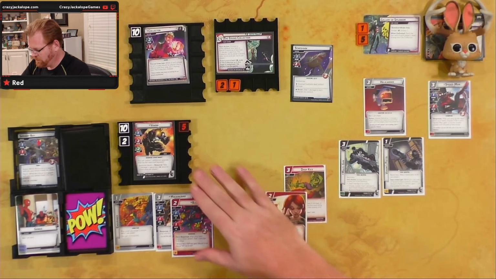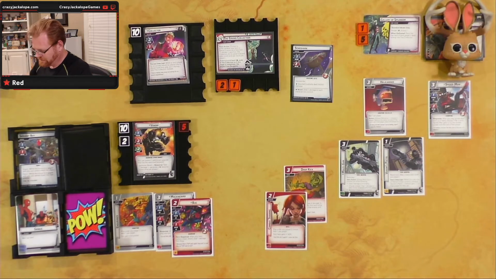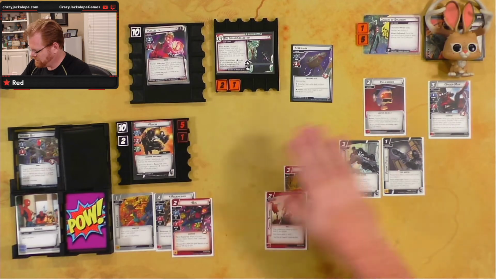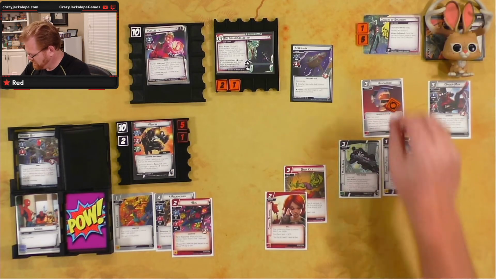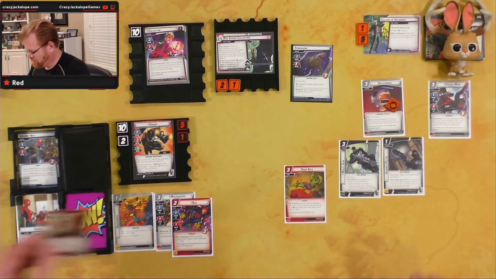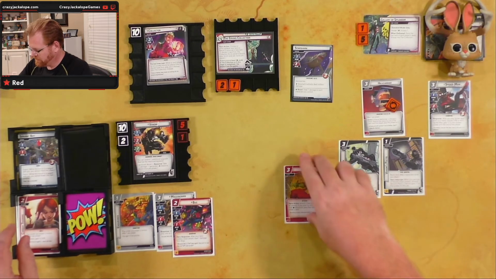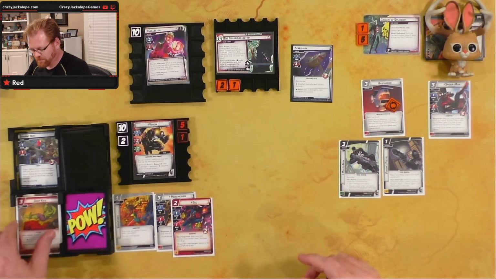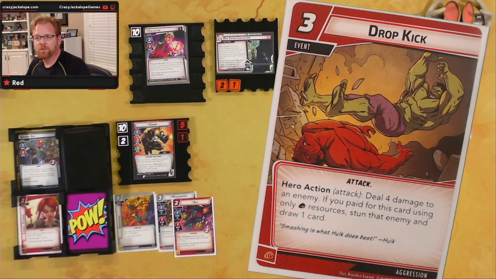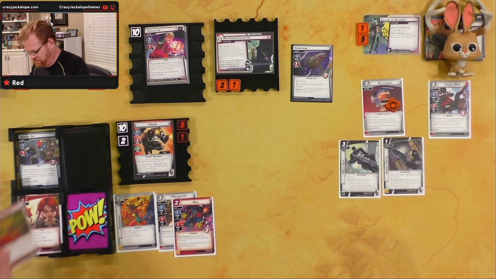All right, so I'm going to spend 1 of my health. That's getting kind of dicey. So that's 1, 2, we're going to use the helicarrier, and then we're going to use combat training. So that's going to be all physical resources, and I draw a card. I forgot about that part. Deal 4 damage to an enemy if you pay for this card using only physical resources. Stun the enemy and draw a card. So he's stunned. He's taken 4 damage.